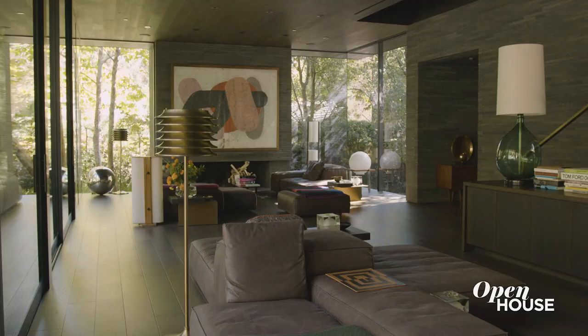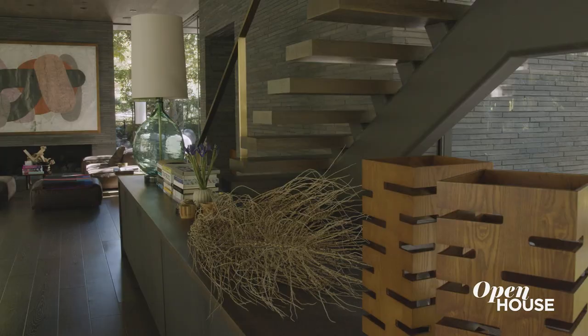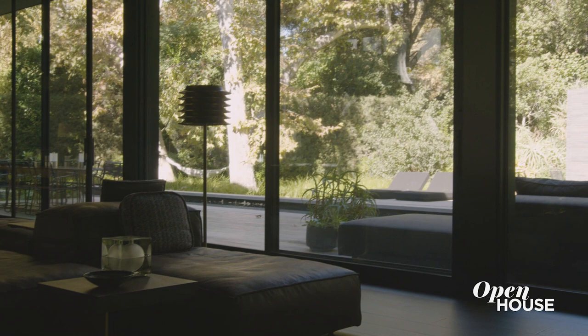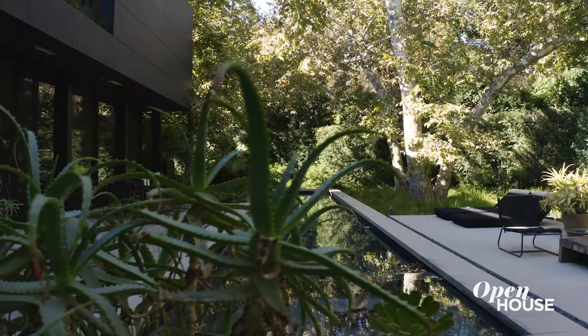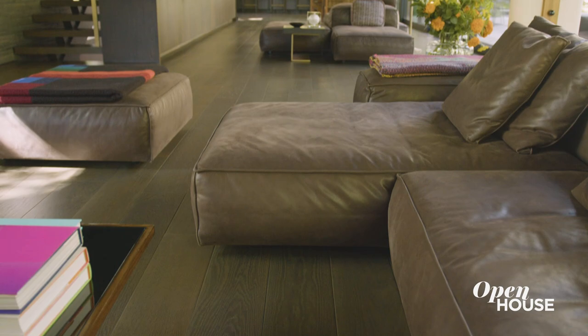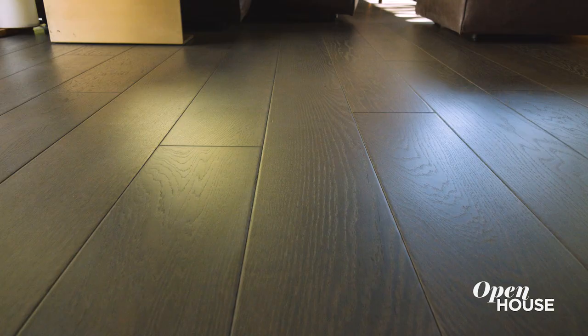I've always been interested in very earthy, modern homes and in this home I tried to push that as far as I could with the very dark interiors, feeling like it would really draw your eye out to the brightness of the garden. The walls in this room are predominantly made up of this Danish brick. The weight of it sort of grounds you back to the earth, which is important as well.